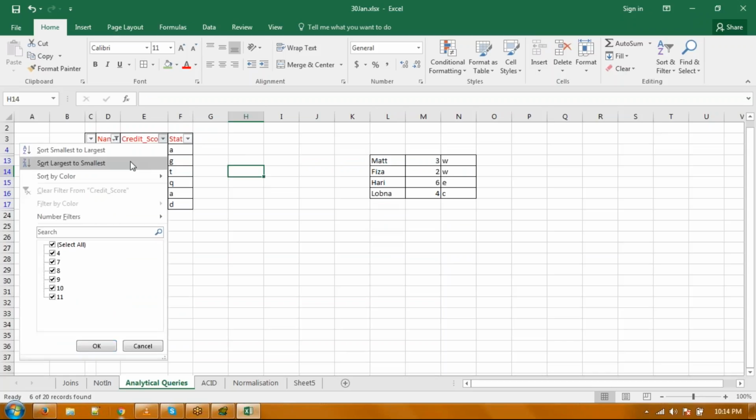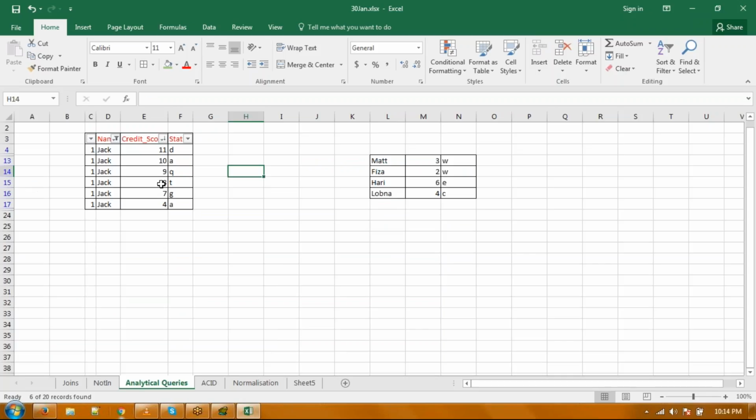And then we ordered by credit score in descending manner. We were interested in finding out the largest. Correct? And we were interested in fetching out the status corresponding to Jack when the credit score corresponding to Jack was highest. So what is the status in that case? D. Right.